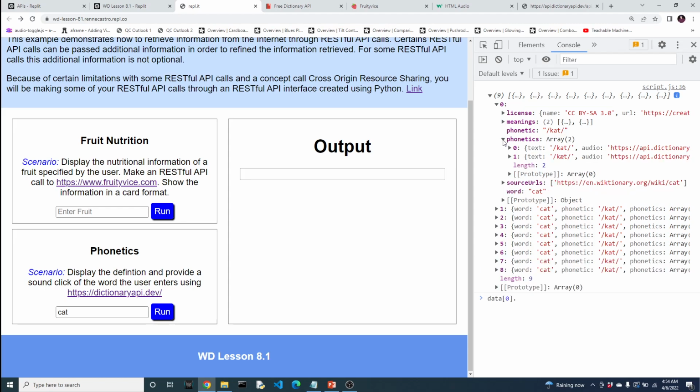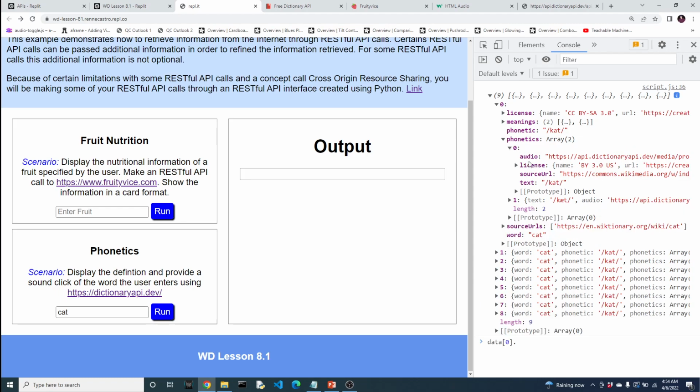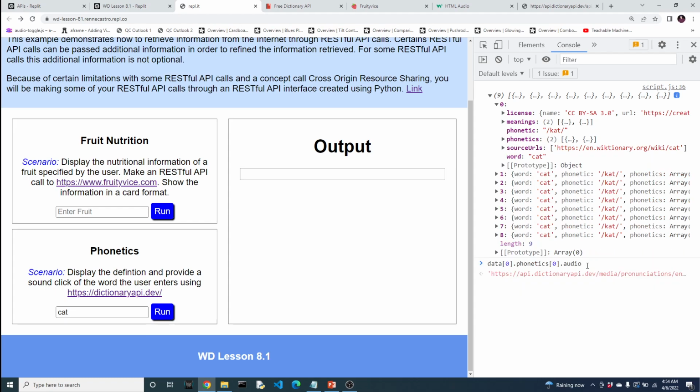So if we drill down through that particular key, notice it's an array. And inside that particular JSON is an audio key that actually has a link to the audio. So how do we get to that? So notice we went ahead and opened up phonetics. And then we opened up the first one. And then we can do .audio. And let me close this up so it comes up a little higher. So again, this is a real great way to kind of essentially get the code that you need. So this becomes the path to the keys in order to get to an audio file.